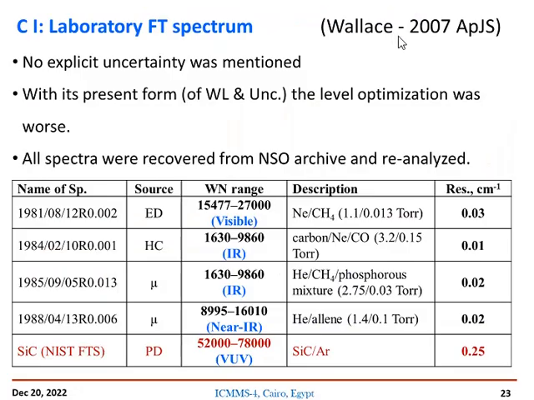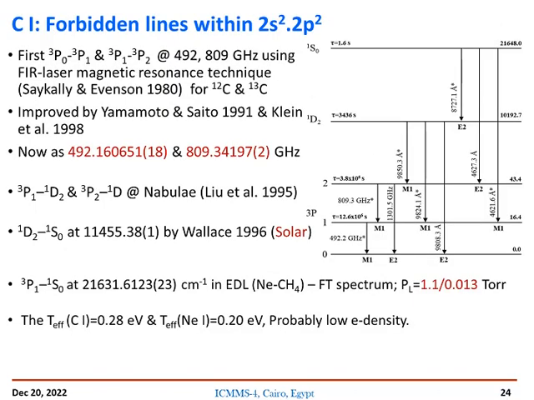In the case of neutral carbon, numerous spectra are available from FT instruments. One of the previously reported works, by Wallace et al., reported the FT lines extensively, but the problem is that they are not consistent with each other. So we decided to carefully measure all the spectra, and here are the details of the 5 spectra used for this work. All the spectra were vital for determining the energy levels with sub-millikayser uncertainties. We have also added the accurately measured transition frequencies of forbidden lines within the levels of the ground 2s² 2p² configuration. All these are added into the careful level optimization process so that stable levels are obtained.